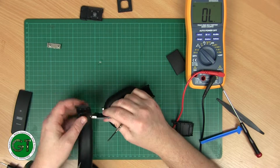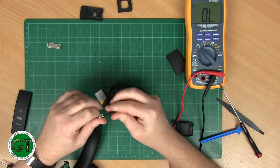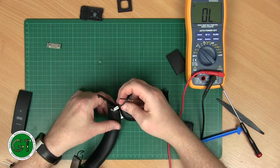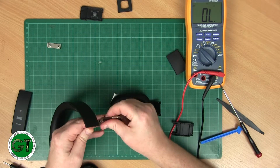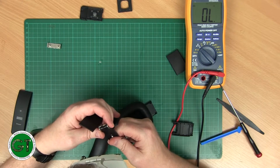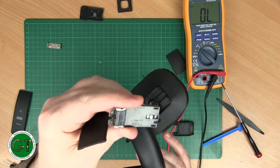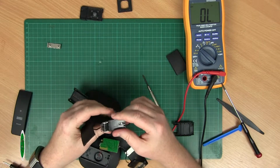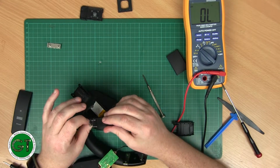I'm sure it would be easy enough to pop that out of there. Okay, I see. Bring it closer. Well, you can see it. I don't focus on there, but right there, there's a split in the wiring. So let's see if we can get this hinge apart and get a better look at it.